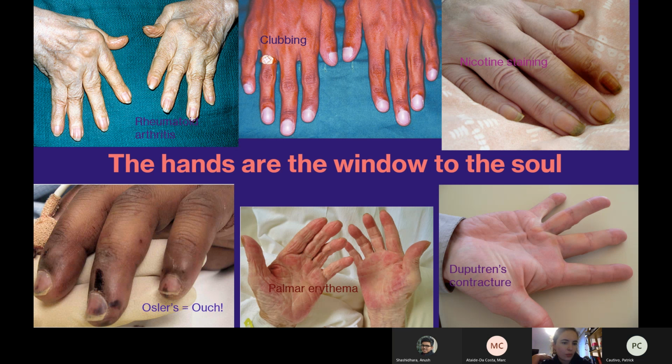So what's kind of odd about those hands? Do you notice they're in a weird position? Yeah, so it's almost like the position of the fingers is going the wrong way. They're kind of like this rather than like this. And it's basically rheumatoid arthritis. They get this, it's called ulnar deviation, so their fingers move this way. Okay. And they get swollen metacarpal joints, which are here.